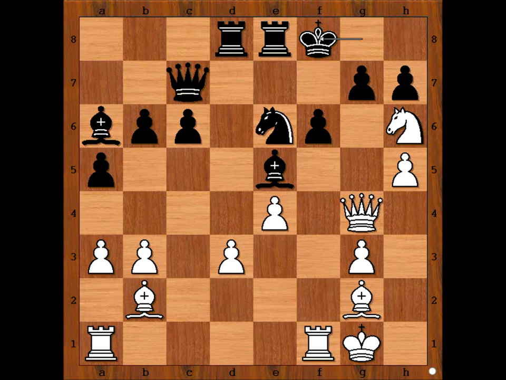Let's have a look. If bishop takes bishop, then queen takes bishop. There is no check on f7. King is defending f7 now. So what now? How would you continue to attack on black king? How would you defend the pawn on d3, the bishop on b2?